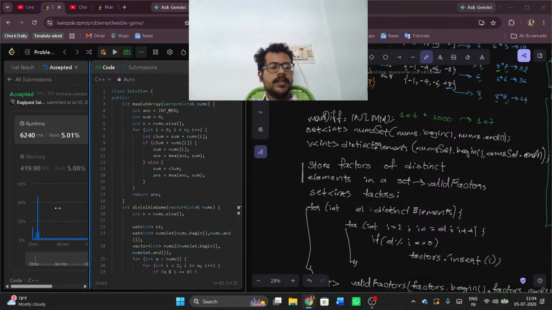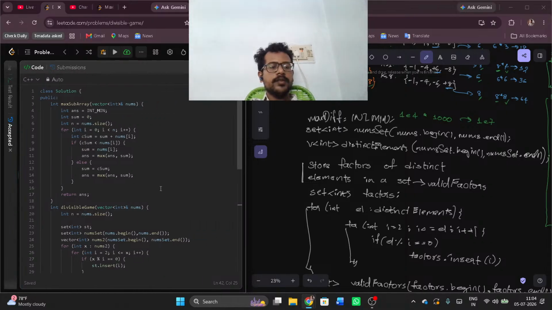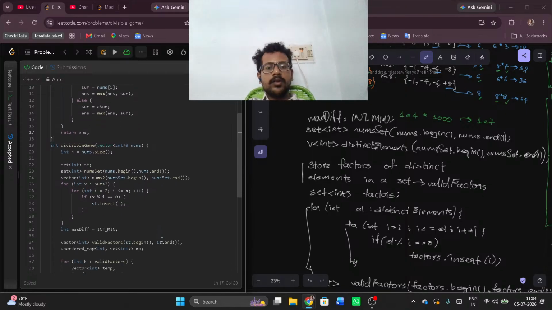So let us start changing the variable names. Okay. Int skill nums, int set of int nums set, nums dot begin. Distinct elements. It is not like this. Distinct elements. Where is nums of 2?